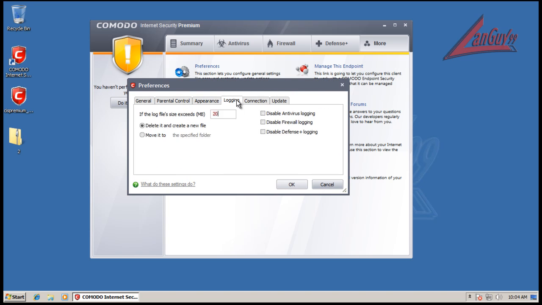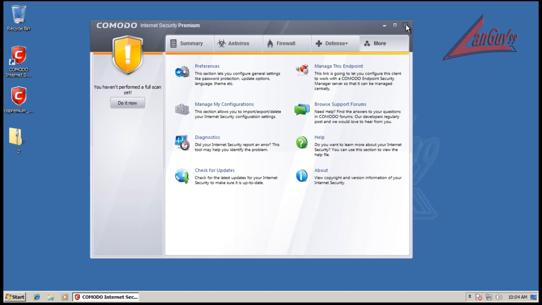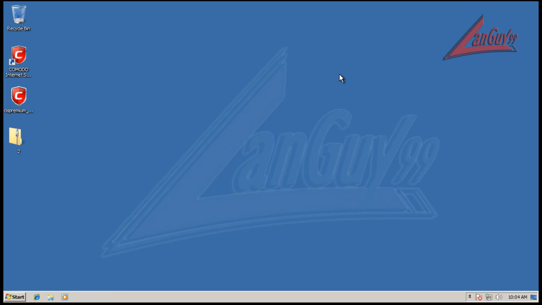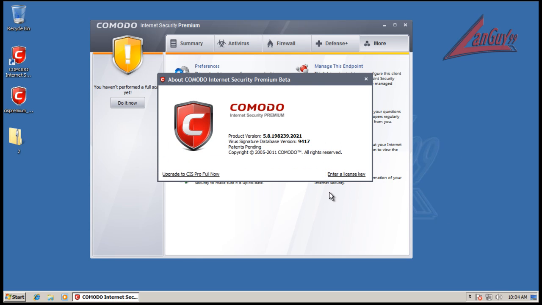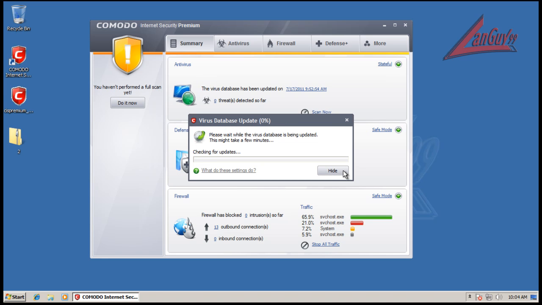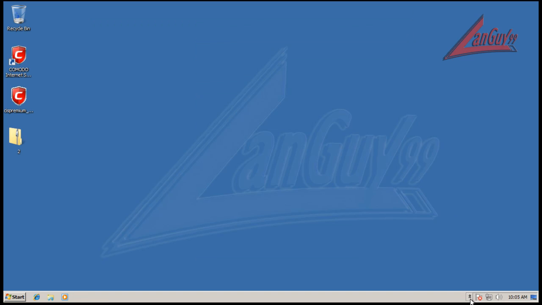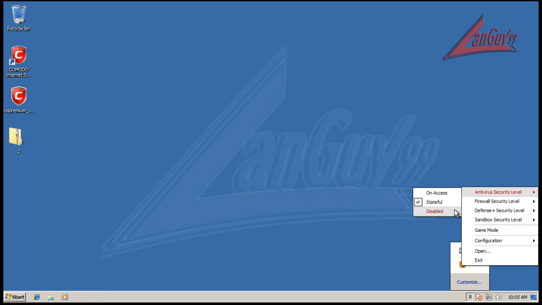Just trying to remember if there's anything that you can see. There's a couple of little changes, like when you're doing a scan, you get a percentage now, that type of stuff. But I wanted to show you. So this is fully updated. If you look, I know that 9417 is the newest one. If you click, so there you go.